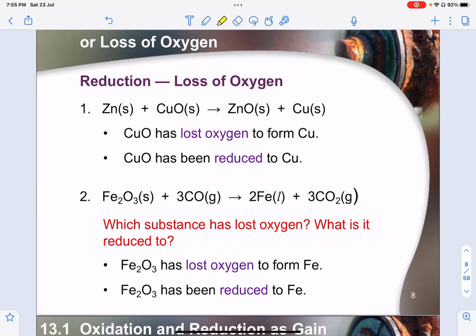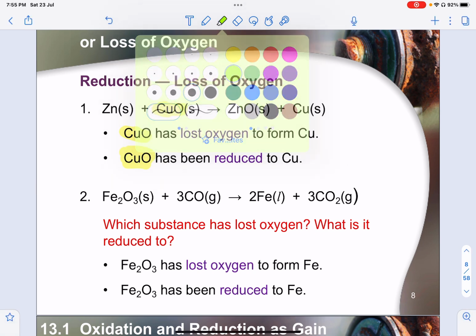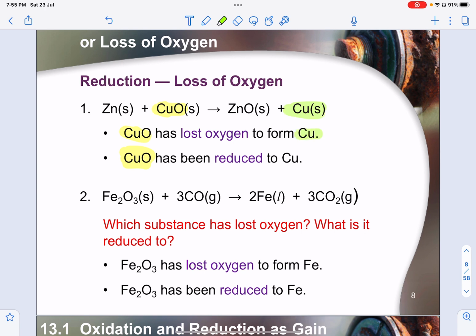Reduction will be the opposite, where we will start with, let's say, copper oxide. So in this case, we have this copper oxide, which is the reactant. You can see that all these are the reactant, followed by the product. The product will be the copper here. So it is very visible that we have lost the oxygen from copper oxide to form copper. And so the scenario will come in terms of what has happened, and therefore it has been reduced. So in our answer, we always follow this sequence.